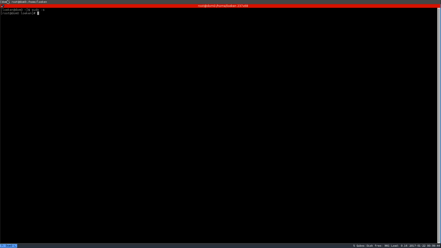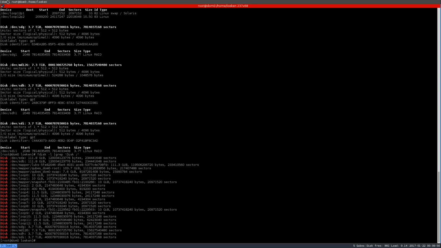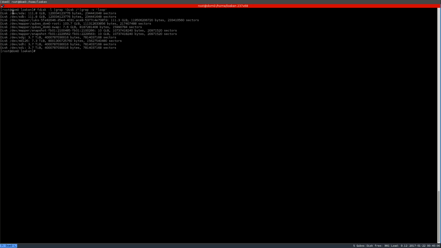So in my configuration I have a few disks in here. So let me narrow that down a bit. Okay, so you can see I have a dev sda and a dev sdb. Those are both 120 gigabyte, or 111 gigabyte, SSDs. On the first one there is Qubes installed, and on the second there is Windows installed.